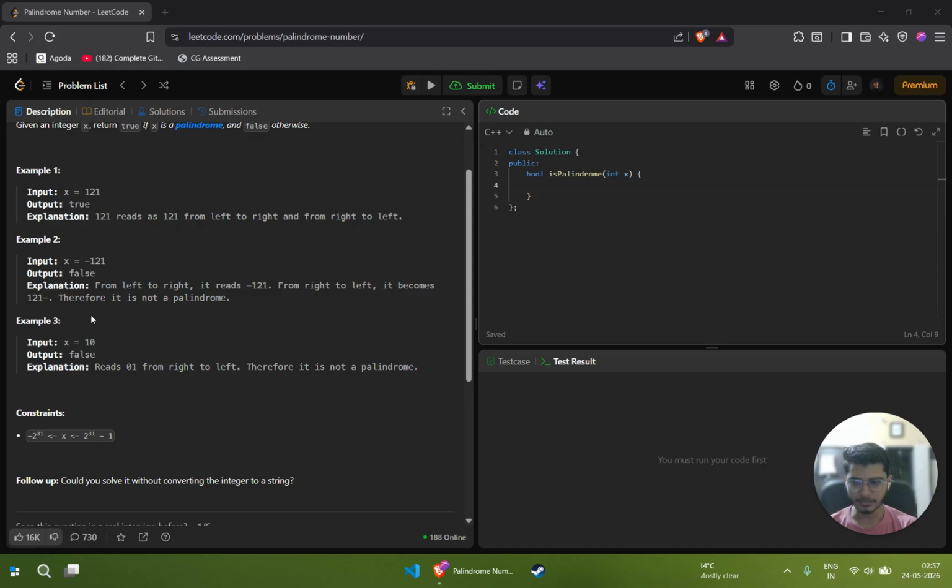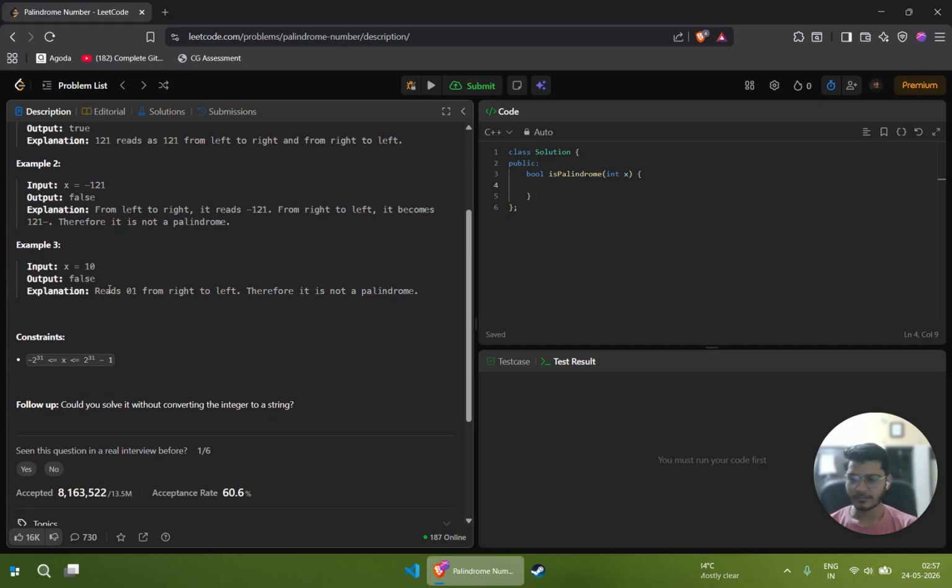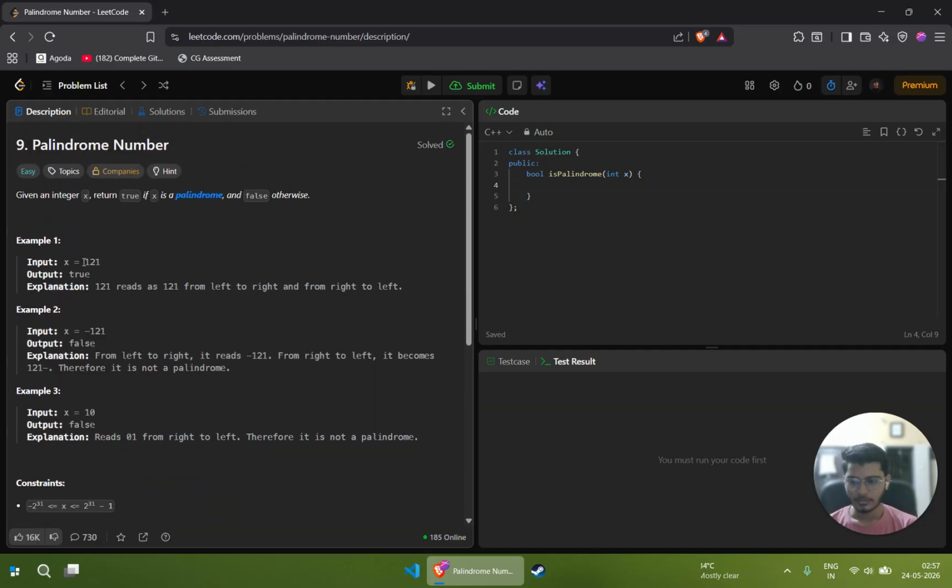From right to left it becomes 1, 2, 1-. So therefore, it is not a palindrome. As you can see, for x equal to 10, the answer is false. From right to left it's 0, 1, and therefore it is not a palindrome. As I said, forward or backward needs to be the same for it to be a palindrome.